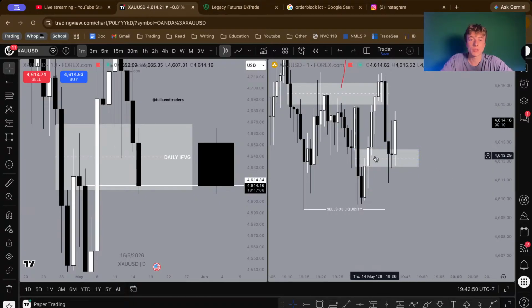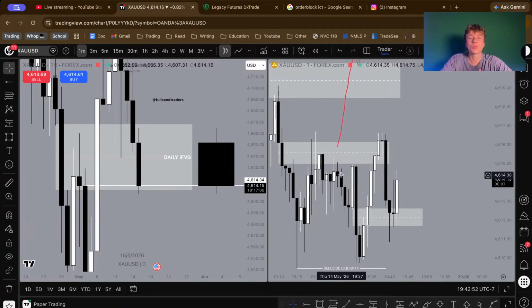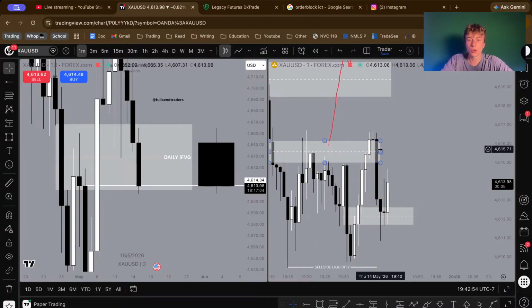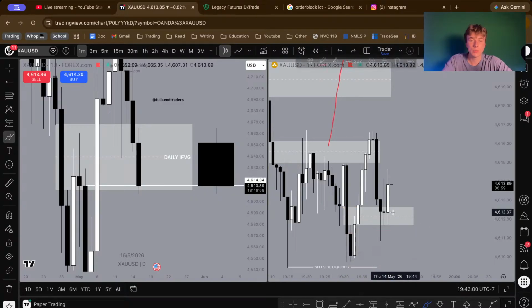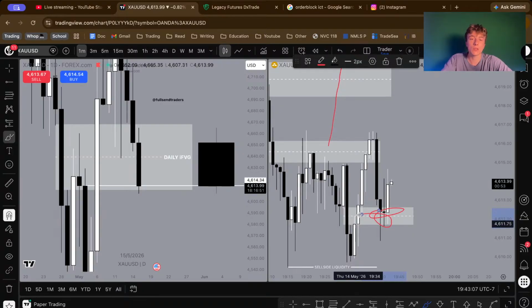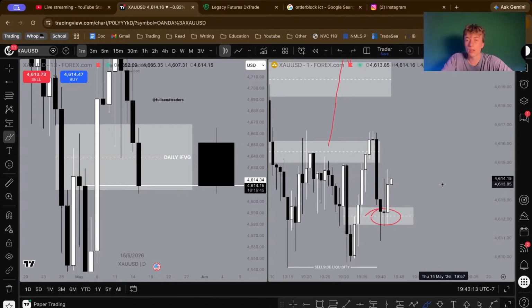Nice rejection from this gap. This is why we watch it, because you learn. You get confident in this stuff. When you learn these concepts and you see how well the market respects these gaps, it definitely motivates you. It literally shows you that you can read the markets. And you don't always need a massive move. Even a little move like this, you get in right there, close out your position right there, you got your winning day and you're done. Compound that by a few accounts.